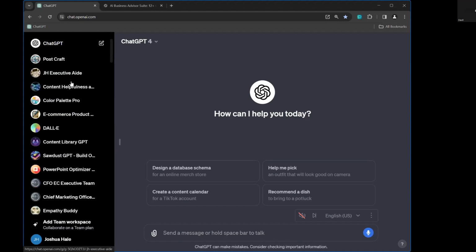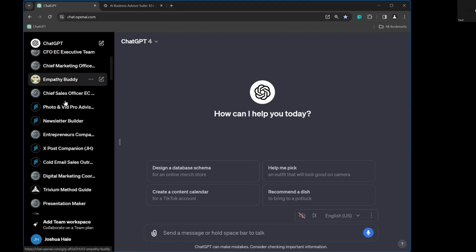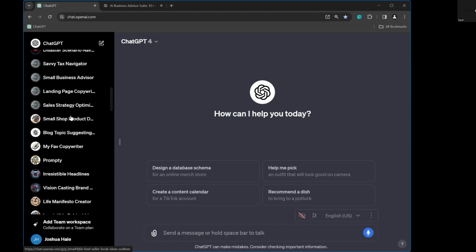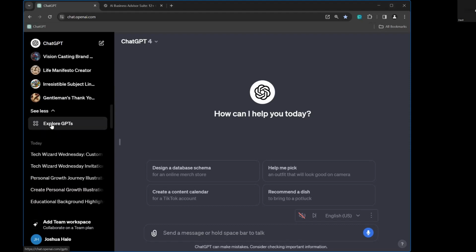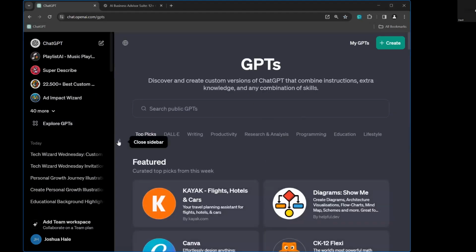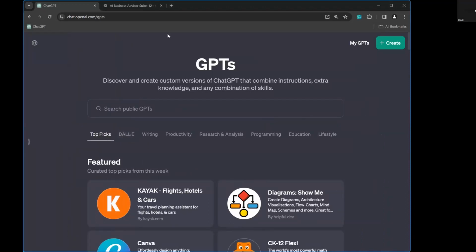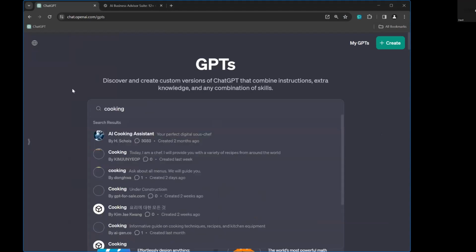So you can jump straight in here and get access to these in your own account this way, or you can go to Explore GPTs here. And this is the new store that they've created. It's a whole lot better than what it was, because now you can search for GPTs, right? So you put in cooking, and then it will pull up results. I think there's 3 million GPTs currently created by developers.